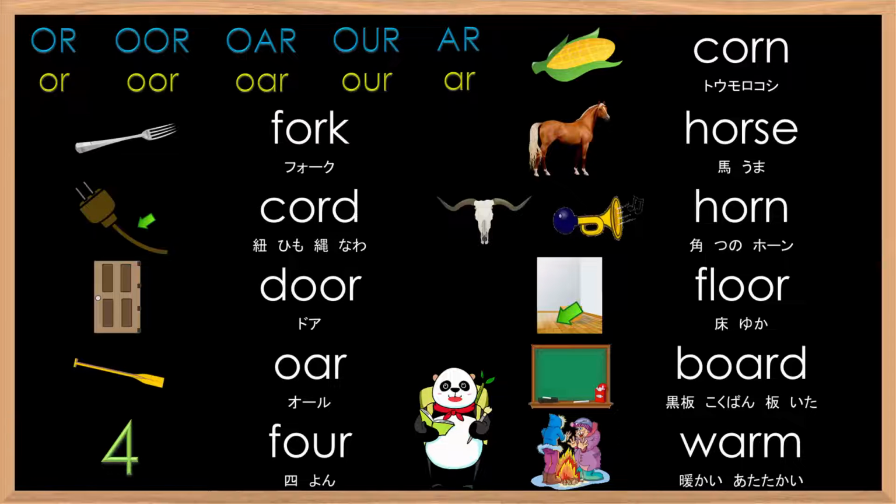Okay, you try. OR, or. OOR, or. OAR, or. OUR, or. AR, or. Corn. Fork. Horse. Cord. Horn. Door. Floor. Or. Board. For. Warm.